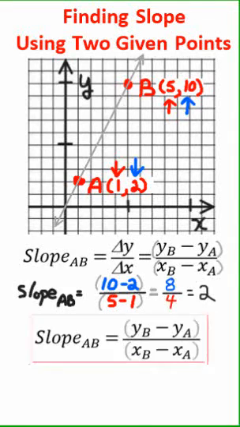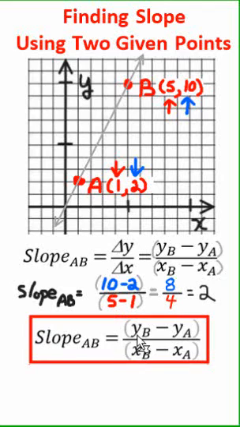There you go. So there's the secret formula. The slope is the difference in the y's divided by the difference in the x, and the way you find a difference is you subtract.